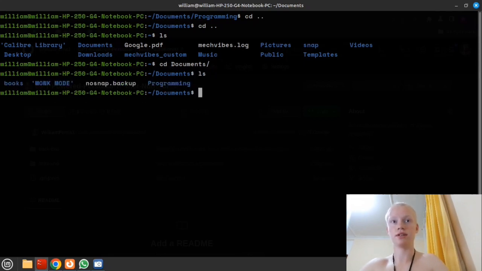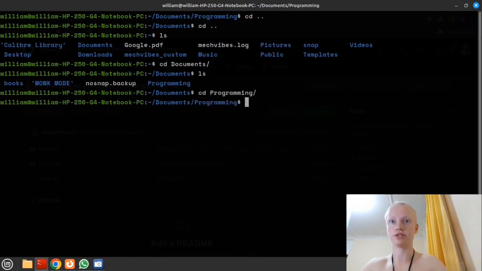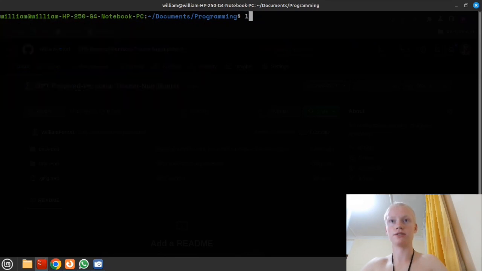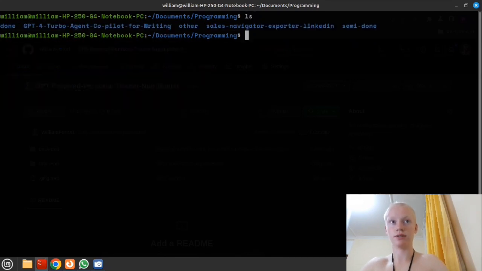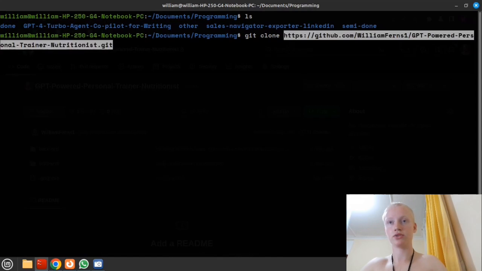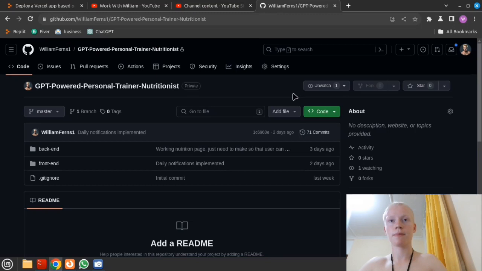You can keep on doing this and go to the right directory where you want to save this project or make a copy. So what we'll do is we'll clone the repository. So we'll say git clone, and then just paste in the link.